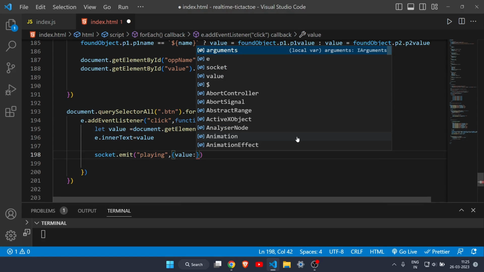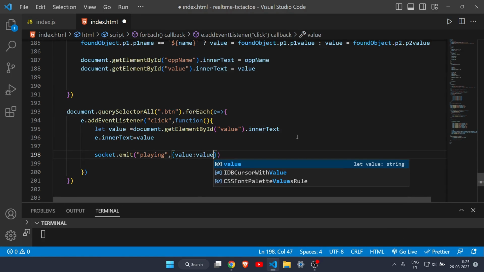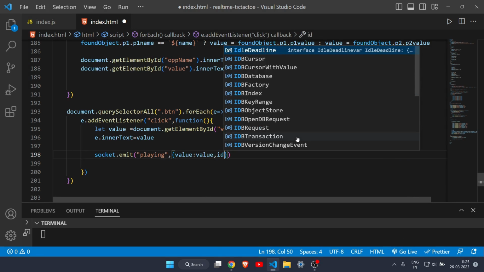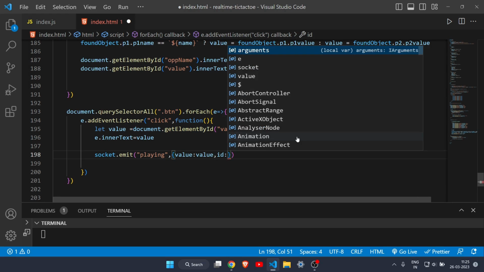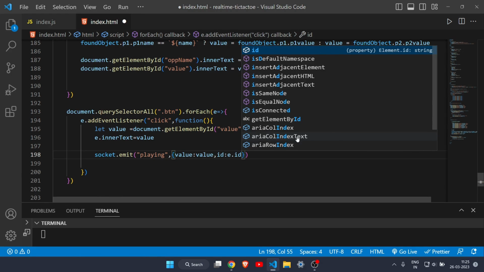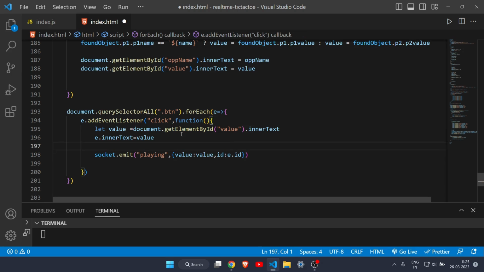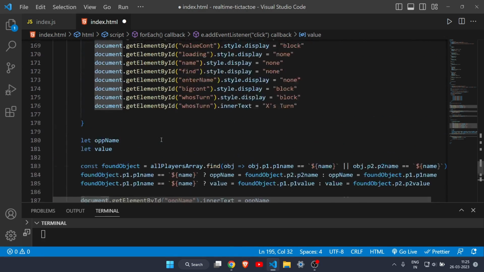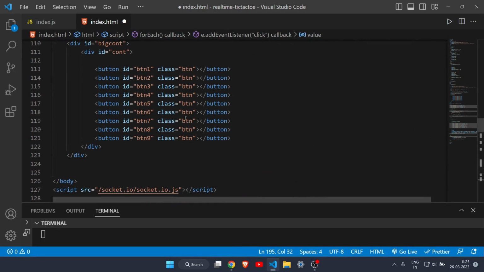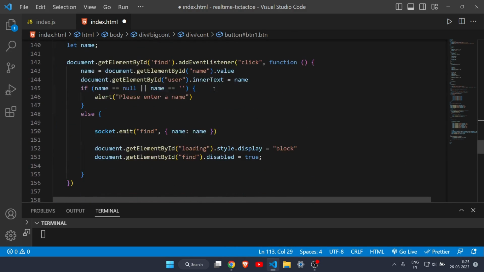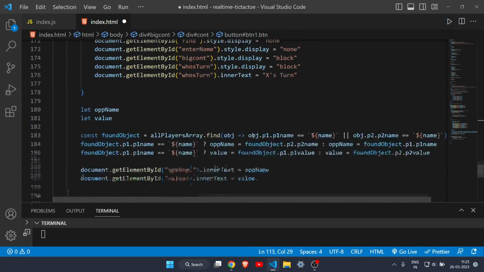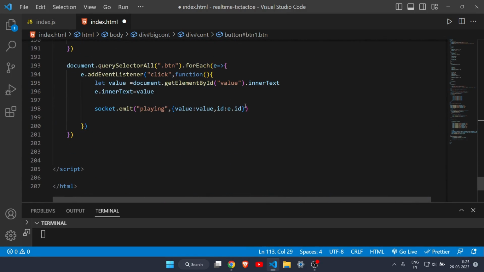The first one will be value, and then we will pass the id. In the id I will write e.id. What it will do is get the id of that button. For example, if I press the first button, it will get the id of the first button, which is btn1, and pass that btn1 to the backend with the help of Socket.IO.